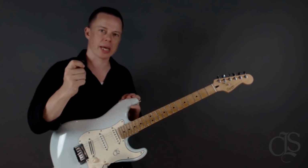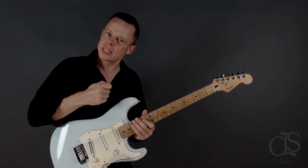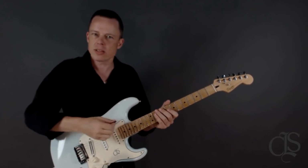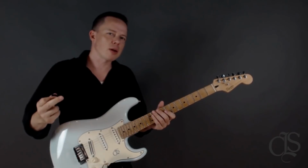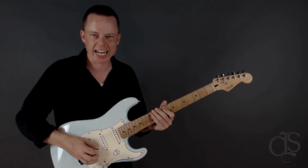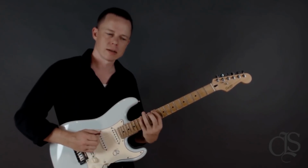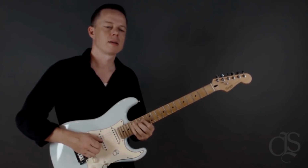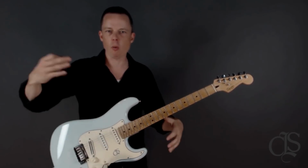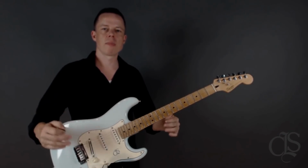When you practice the sweep picking with the alternate picking, please note that sweep picking seems easy, and that's actually the biggest hurdle of it, because the brain goes, why can't I do this? It's easy. But the hard thing about sweep picking is to do it in time, with the metronome, at the right tempo. So use a metronome to practice it. Even though this lick or run is out of time, it doesn't follow four beats in a bar, use the metronome anyway, to just keep you in time as you practice it.